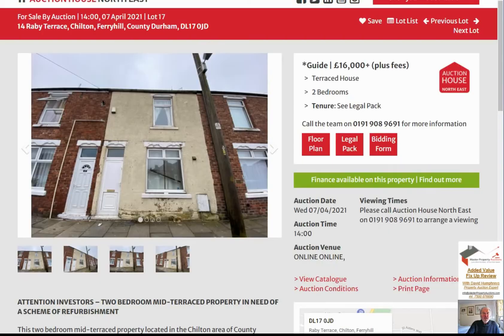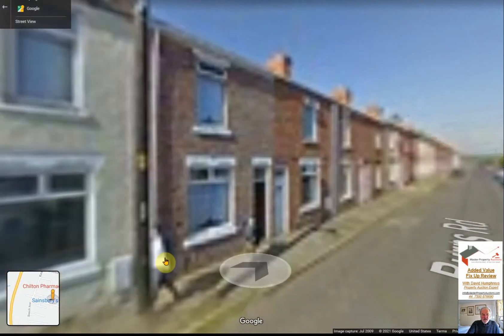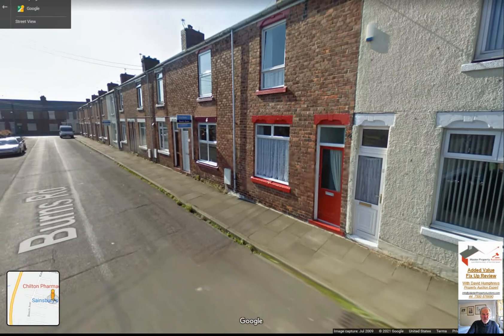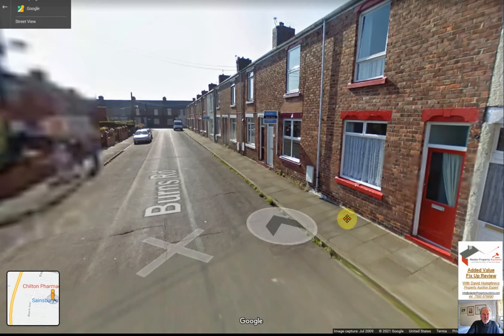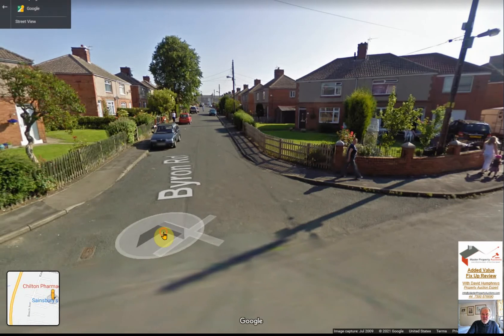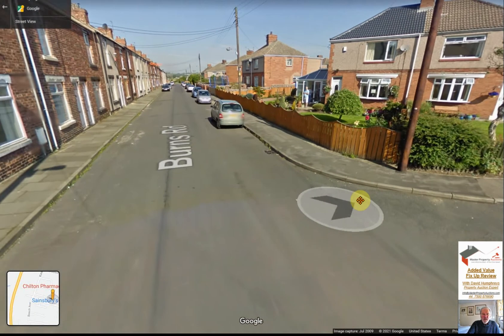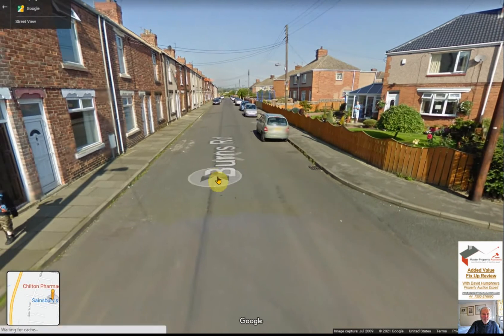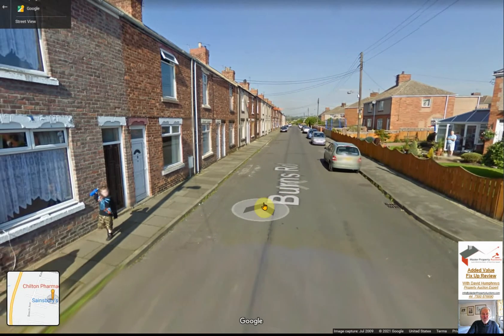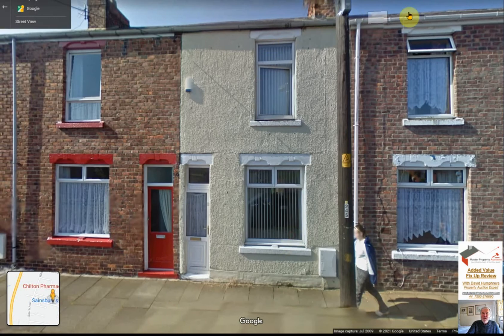The street is reasonably tidy and there is the house itself. As you can see, it's a quite straightforward street of terraced houses on one side and semi-detached on the other side, so it's a reasonably good area. Looking at the roofs, they do not need doing right now but will probably need doing in the near future - you can just see them at the top here.